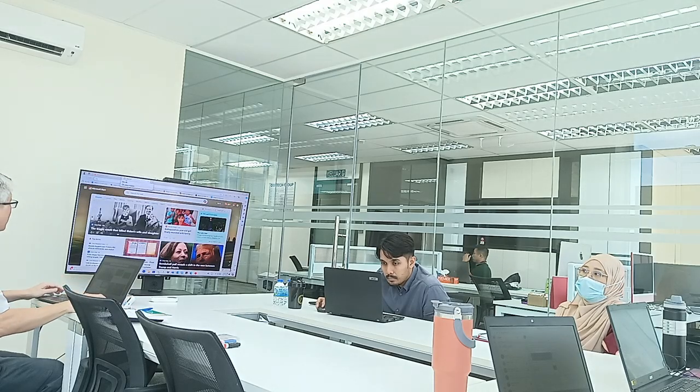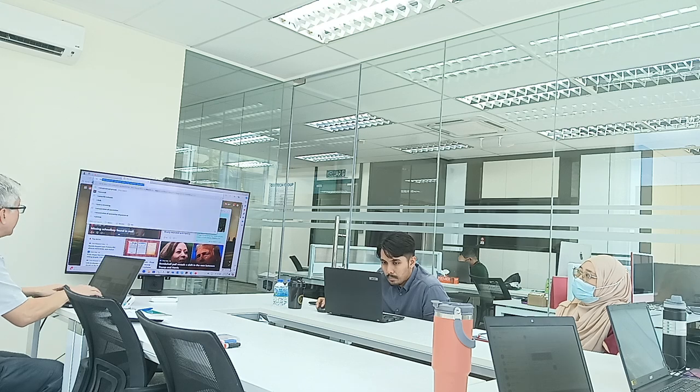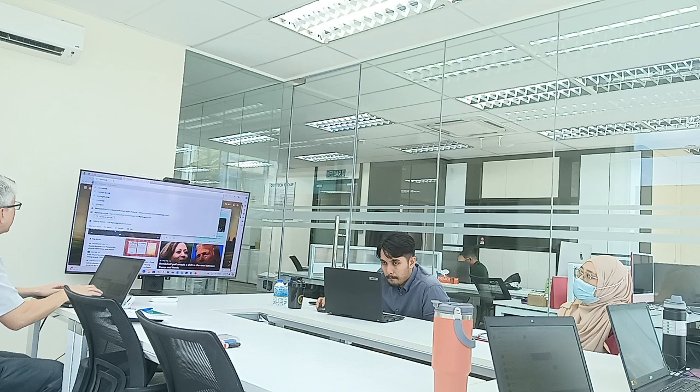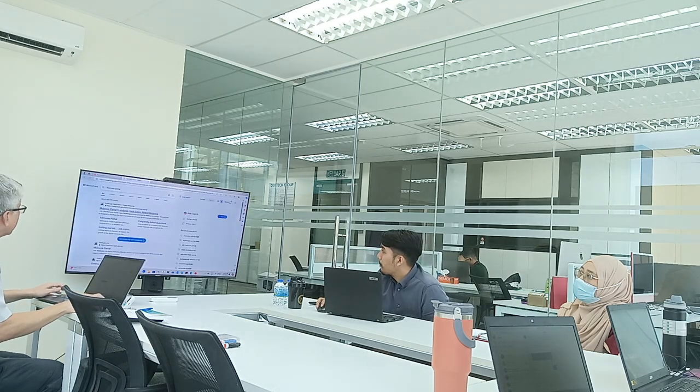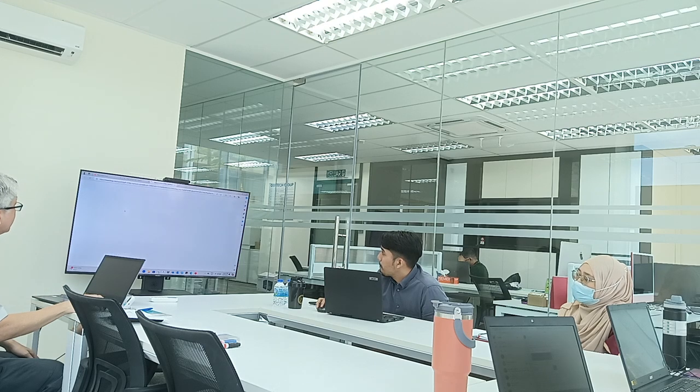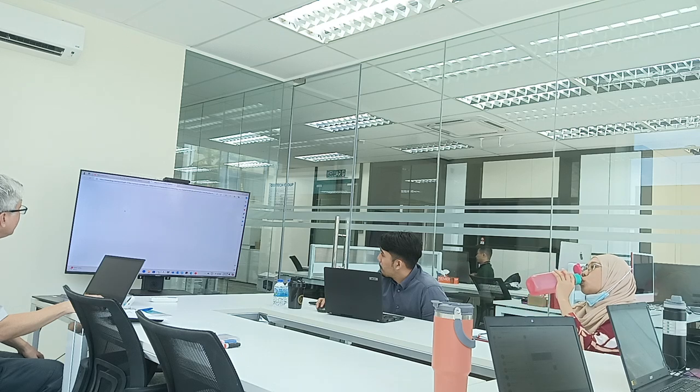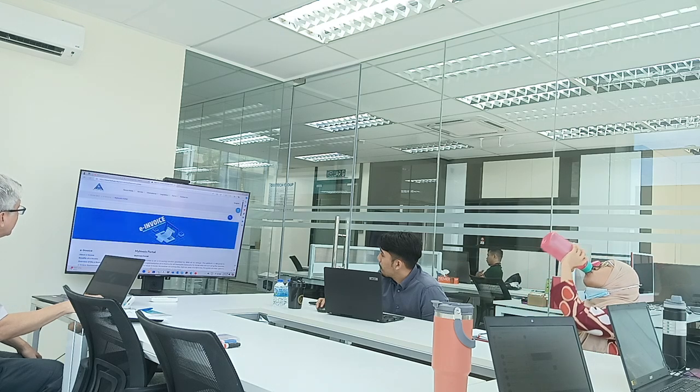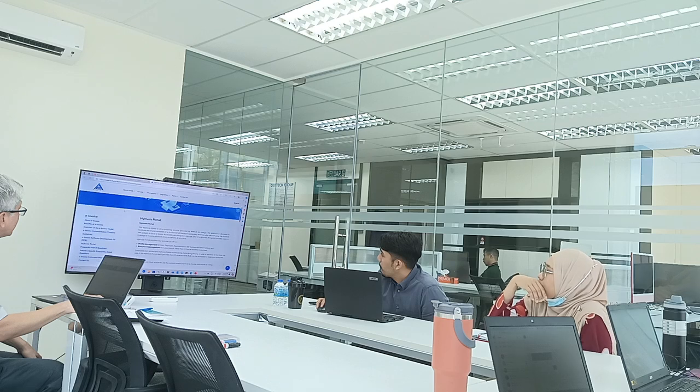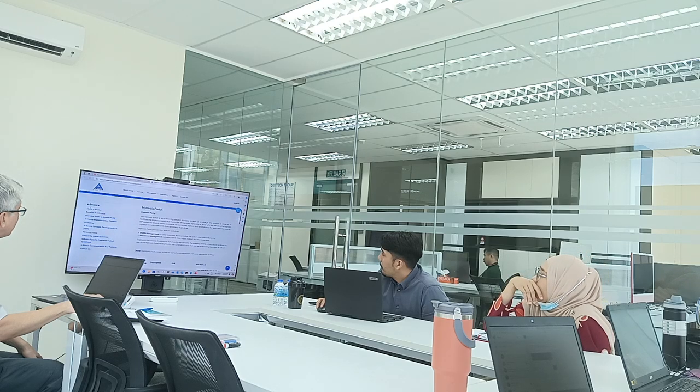You can go in and quickly have a look. Okay, this is the MyInvoice portal. They have invoice benefits, overview, implementation, guideline, and SDK.